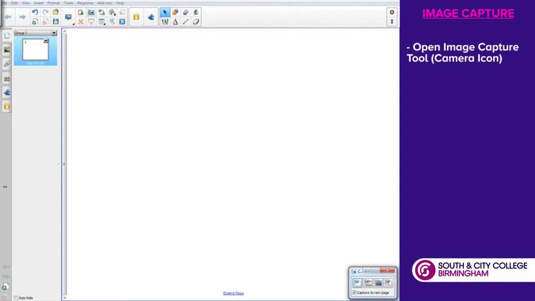If we click on that, we can see it opens up a menu bar with 4 buttons on it. One allows you to draw a rectangle around an image that you want to capture, one will capture the entire contents of any open window. The third button would capture anything that's displayed on the screen, so that would include the start menu at the bottom of the Windows screen. And then the fourth button captures anything of a particular shape, so we can freehand draw a shape and it will pull that image into Smart Notebook.